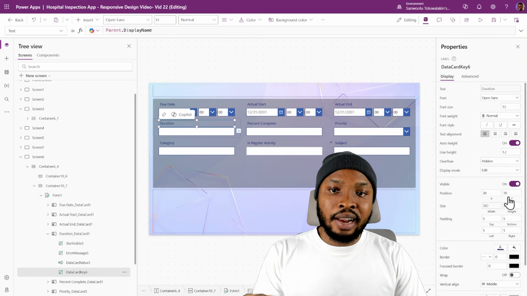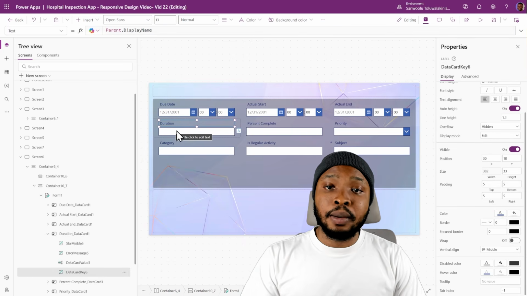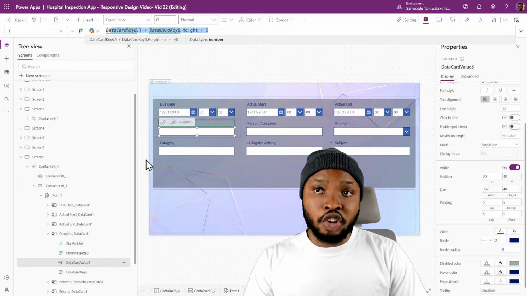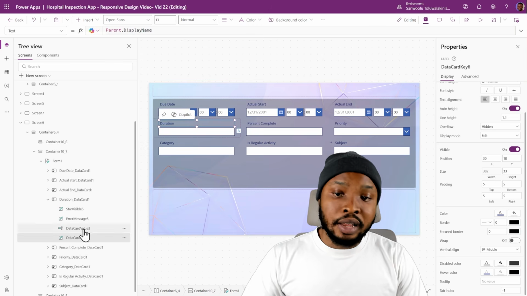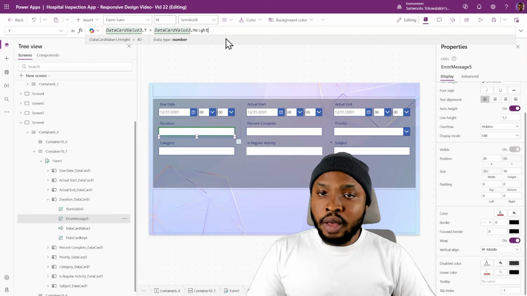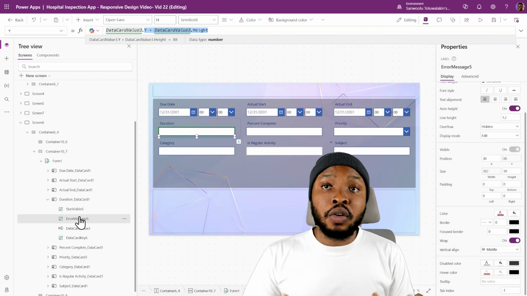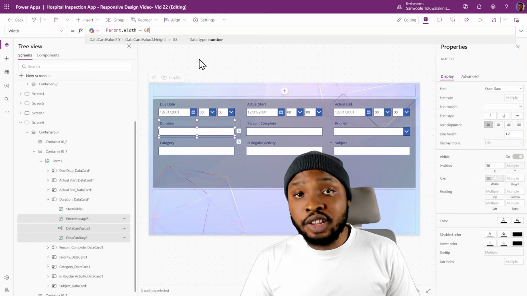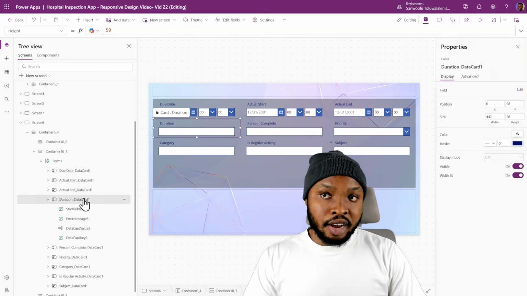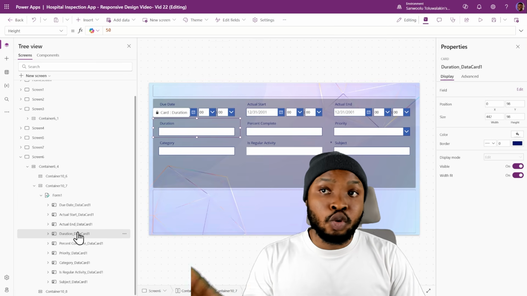The labels typically start at 10, and then the inputs, which is directly under it, is dependent on the height of the label and the position of the label. And then the error message, which is directly under the input, is then dependent on the input size and position. So all of them are connected to each other. And then for the width of these controls, all of these are set relative to the data card's width, which in turn is managed by the data card properties and the form properties. So you can see by default, everything is set out to be responsive.